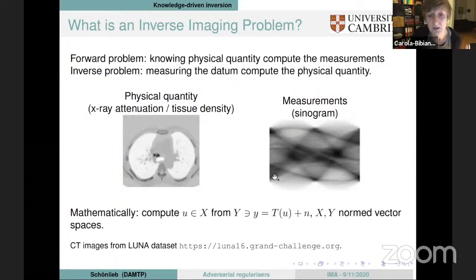And so what is plotted here, you can think of in mathematical terms, is a line integral of U. So a line integral over the density U, where the density is the tissue density that is the cause for attenuation of the X-rays. So capital T in this case is the Radon or X-ray transform, and U is an image that looks something like that. Yeah? So this is an abdominal scan where you see a slice through the lungs. Okay.